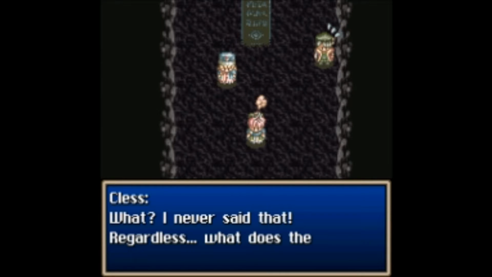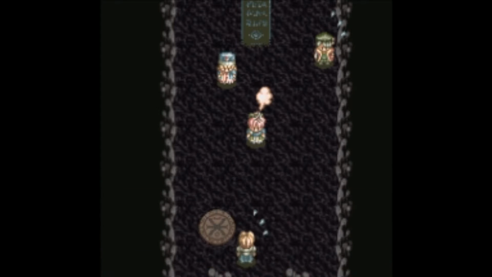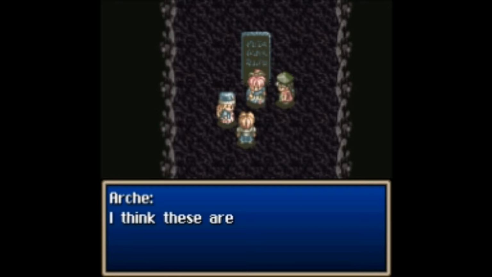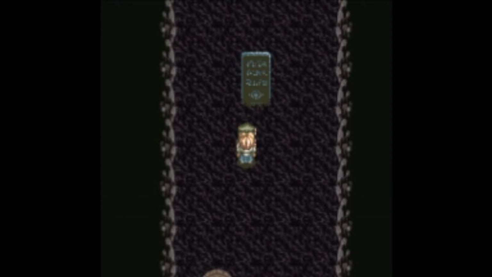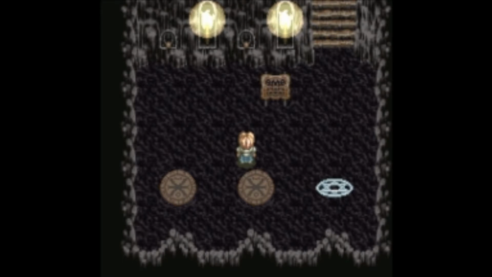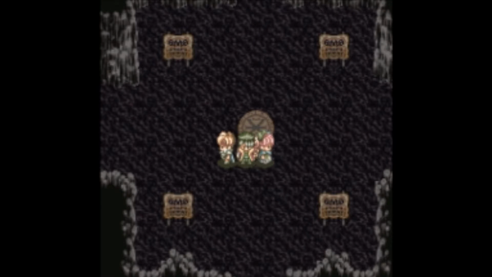They say otherwise. Regardless, what does the tablet mean? I'm a little rusty, let me see here. Apparently it's Elven language. I think these are references to the four elements and directions for each. Okay, I'm sorry, that really messed me up.